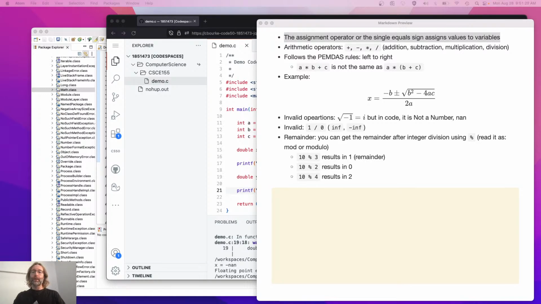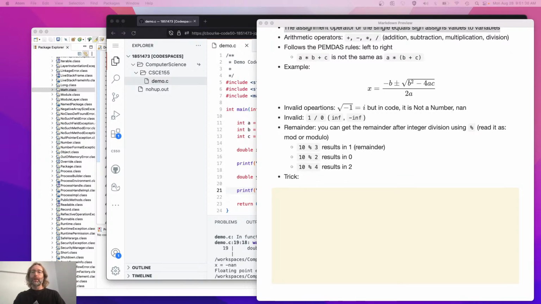Here's a trick, right? How can you tell if a number is even or odd? Take the mod 2. In other words, if I go A mod 2, if the remainder is 0, that tells you that it is even. If it's 1, it tells you it is odd. Right? Okay, great. A little bit of an aside here, since it does matter.